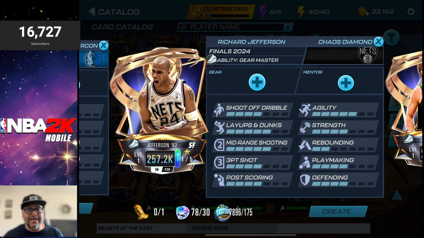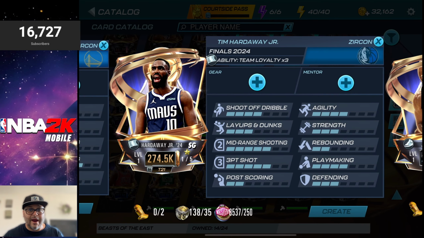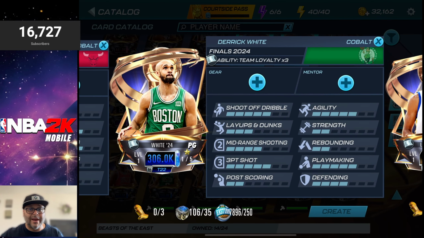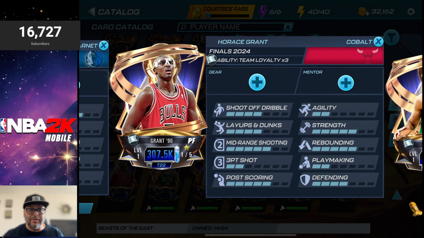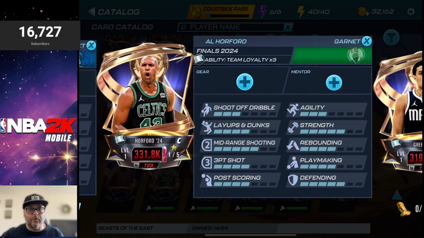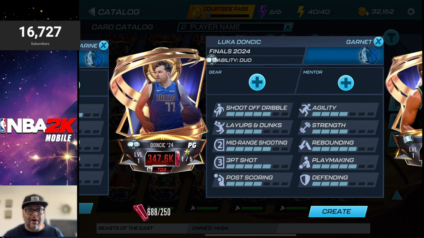The next card is a Chaos Diamond Richard Jefferson who is craftable. We got a craftable Tim Hardaway Jr. kicking off the Zircon. We got a Shaun Livingston who's craftable. Dereck Lively who's craftable. We got a Horace Grant. That's a sleeper right there. We got a Josh Green who is craftable. Al Horford. We got a craftable Luka.